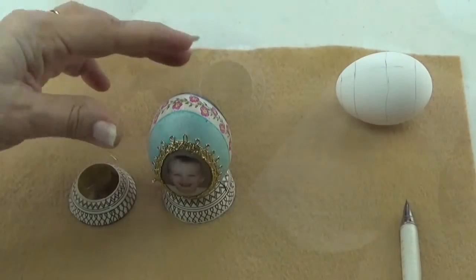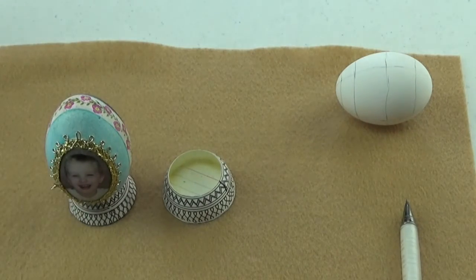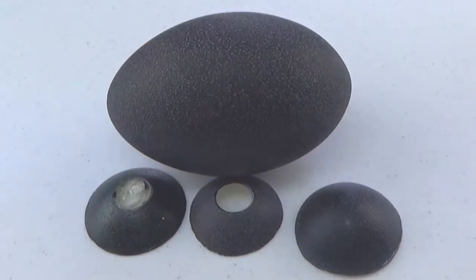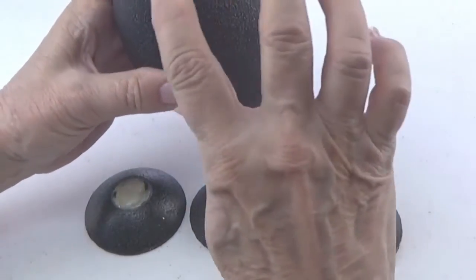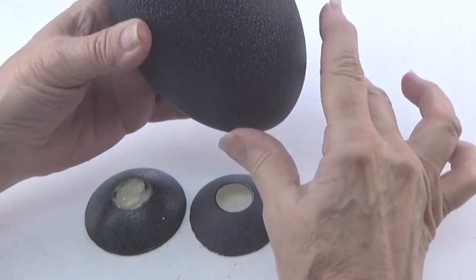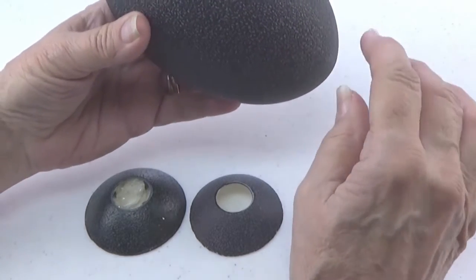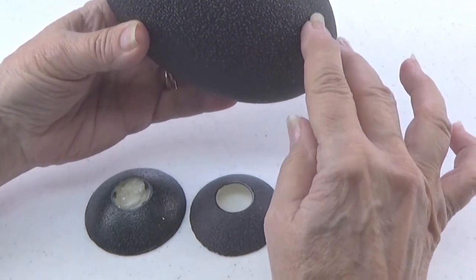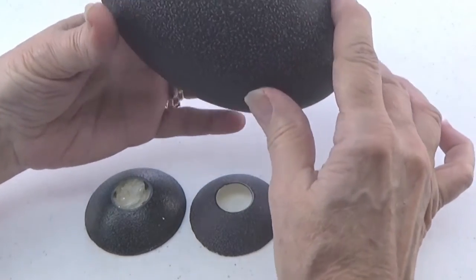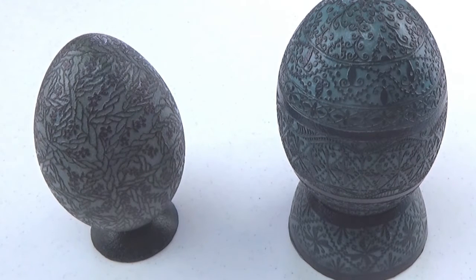This will help straighten the shell. And here is a finished egg shell stand supporting another chicken egg. If you ever work with emu shells, sometimes you might find a damaged egg that just won't work right for etching. In this case, you can slice off the bottom of the egg with your Dremel, glue the cardstock as the base, and use epoxy and tissue paper inside to straighten this emu holder.